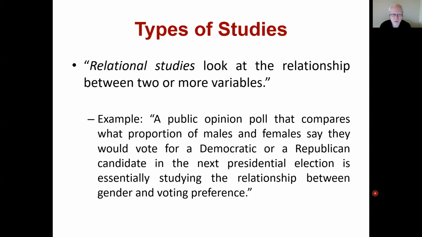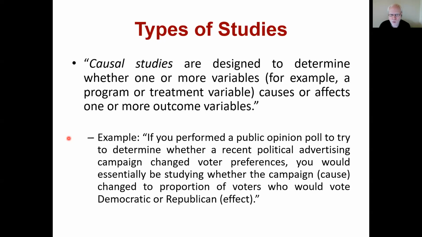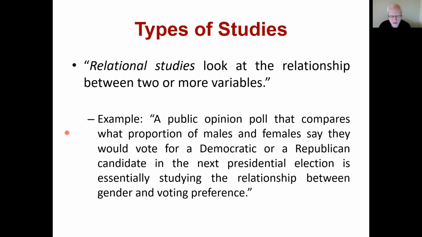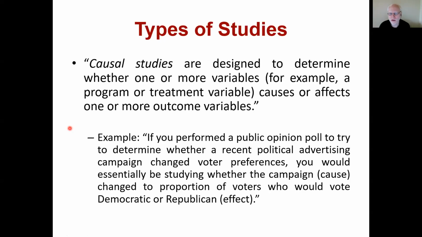I'm going to still try to get you to a step above, but this type of question of looking at, is there a difference between gender or some other kind of characteristics in society on some question of interest, so voting, say, for example, is a good type of study for this class. But even if we do this type of study, we're going to try to get a little bit more theoretical so that we can get to the next and final level of studies, which are causal studies.